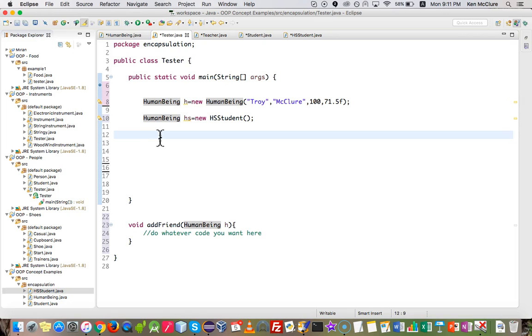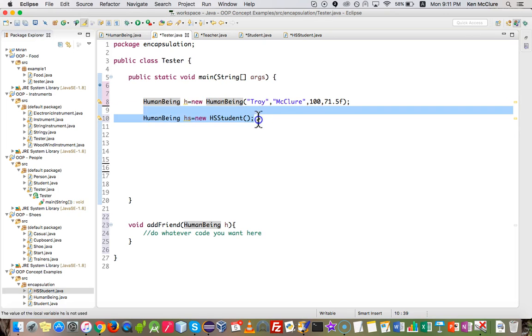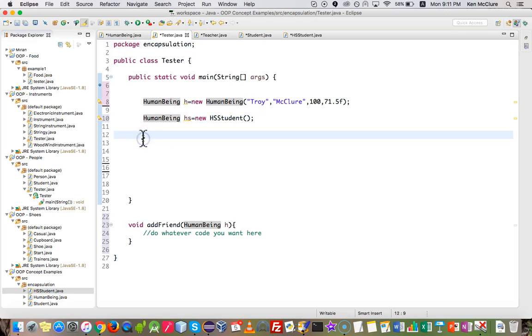So if I want to change this student, which is an instance of the class student, back into an HS student so I can use it, I would need to make a variable of type HS student, and I'd have to make that equal to, and then I would have to cast it into an HS student.